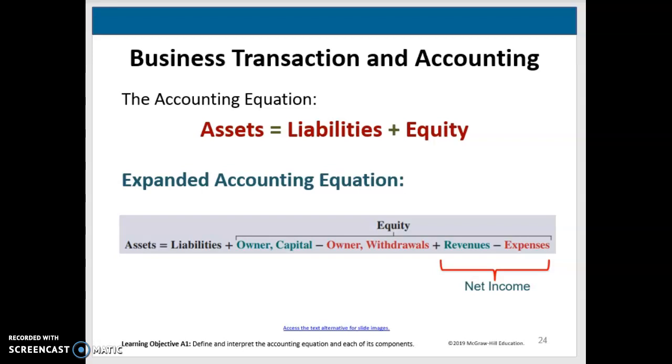We talked a little bit before about revenues. When we sell a product or we provide a service, we're going to earn money. That goes into revenue. And then the other thing we have is expenses. Expenses are what we have to pay to operate our company. You'll notice here on the slide that it also says revenue minus expenses gives us net income. That's showing us that what we earned from our customers, from either providing a service or selling a product, is our revenue. If we subtract out the expenses we needed to operate our business, and revenues are higher than expenses, we have net income. If our expenses exceed our revenues, then we're going to have a net loss.